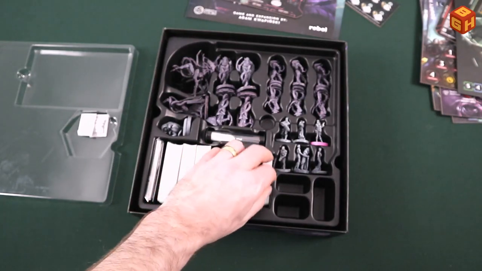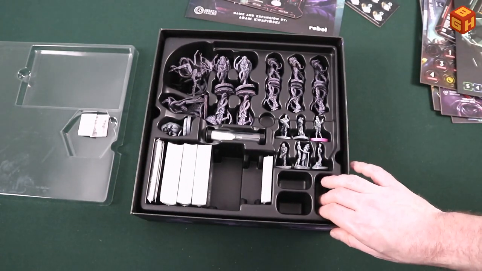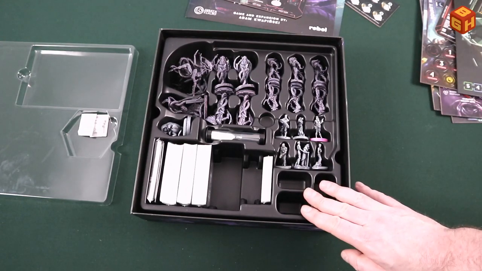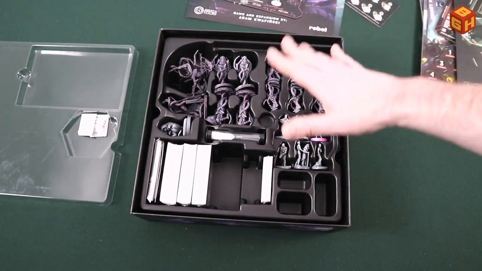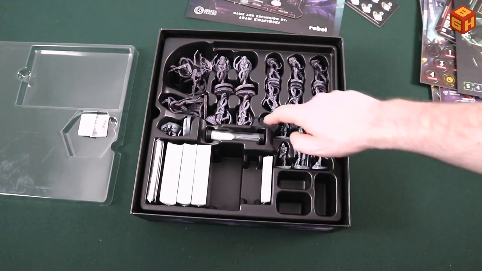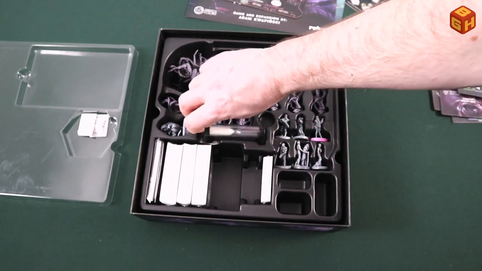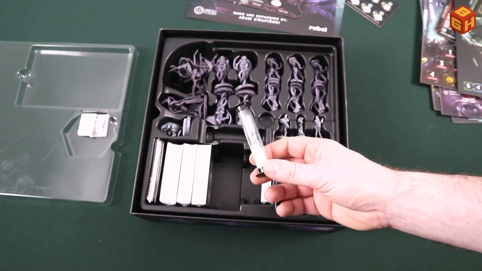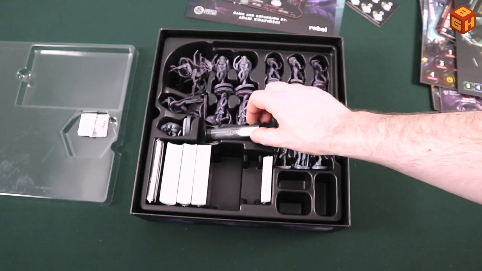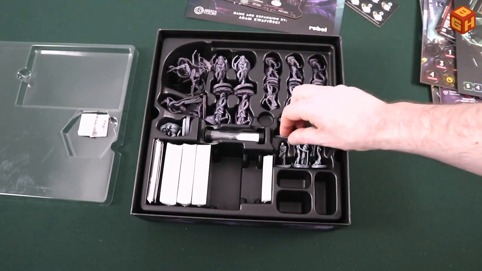Okay, nice. We have some spots here for the various tokens that we got in this box. And we got new models and new characters as well. There's a spot here as well for some circular tokens. Oh, and there's a sand timer, so you can actually play this timed then. New game mode, this is pretty cool. All right, so let's start here.